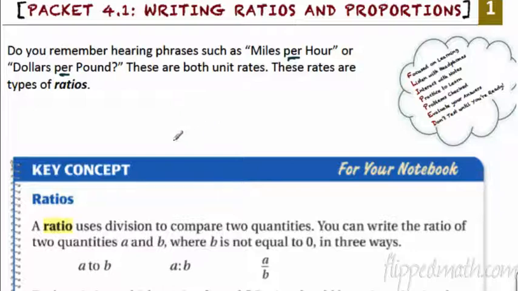Okay, what does per mean? It usually means we have division going on. So we have miles per one hour, so many miles for so many hours. We have so many dollars for so many pounds. These are called unit rates, because it's telling you for one. So like one hour would be so fast and one pound would cost so much. These are type of ratios.